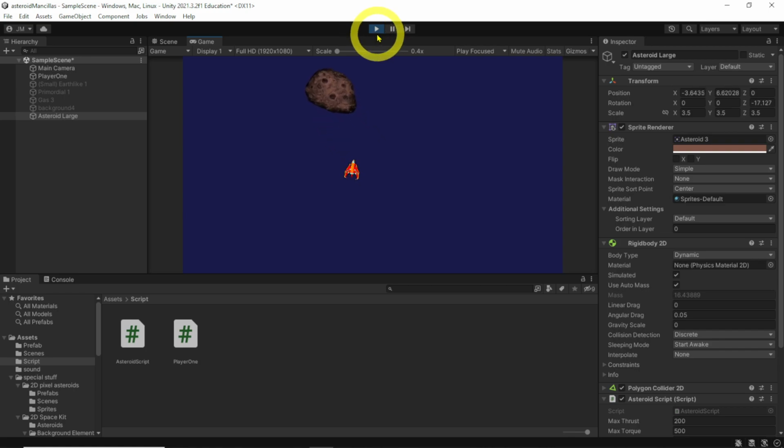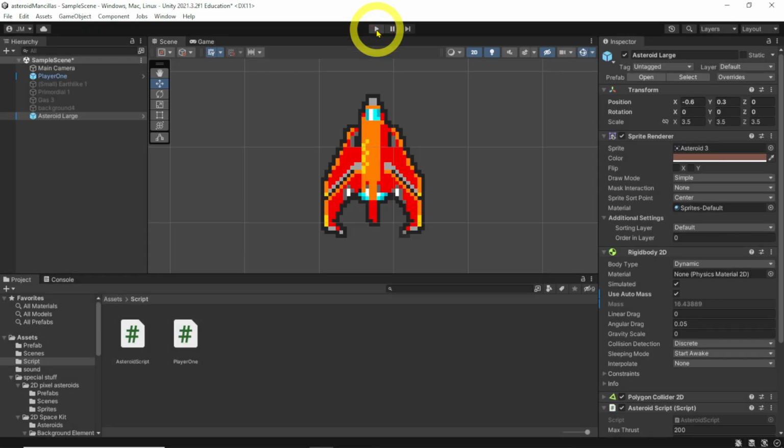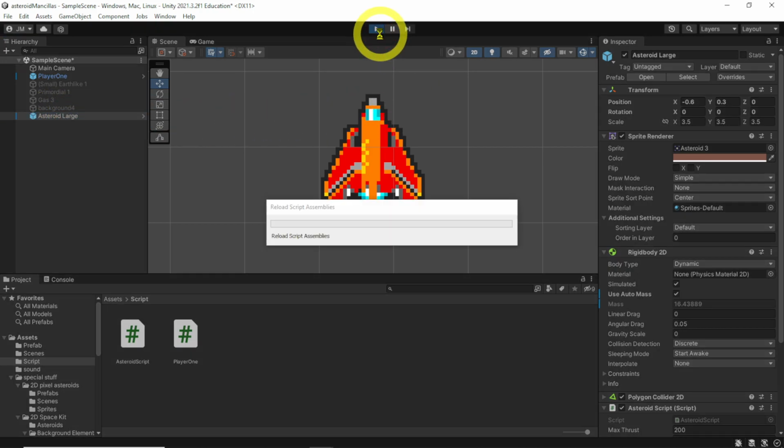So it's more realistic there. All right, so that's good. Some more minor adjustments that we need to make. Anytime you make changes over here to the master copy, just remember that we have to also update the prefab. So we do that by coming over here. We did make some changes to the asteroid large. Let me double check one more thing here.